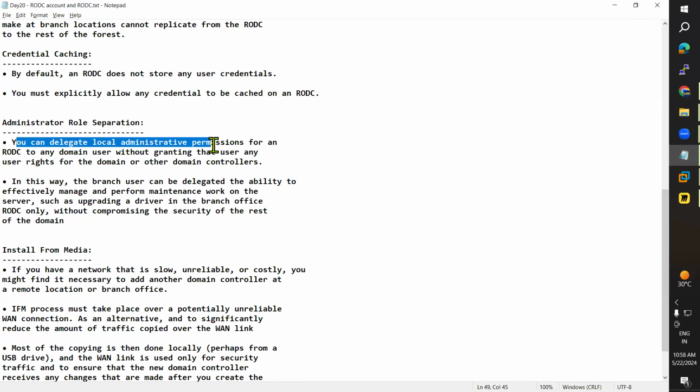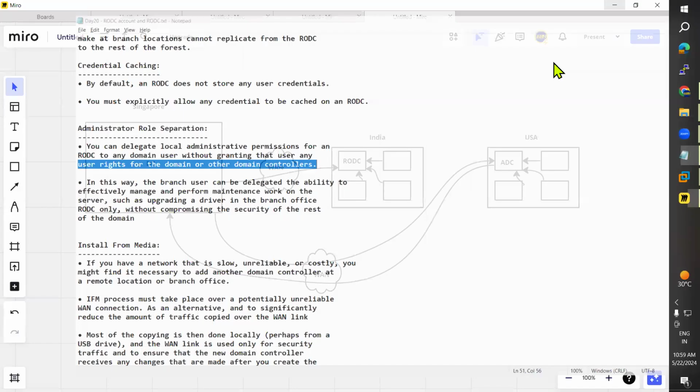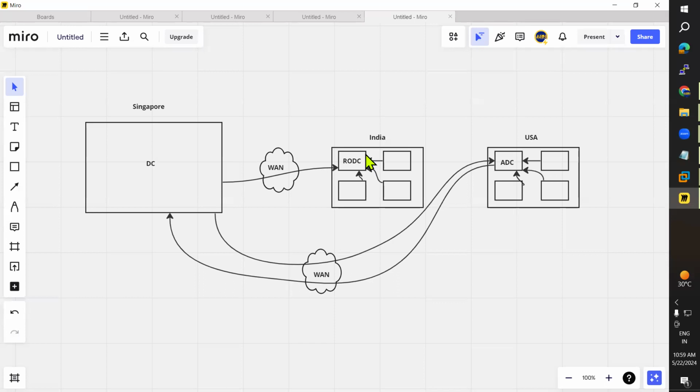You can delegate local administrative permissions for an RODC to any domain user without granting that user any user rights for the domain or other domain controllers. You can give the permissions to anyone to maintain the RODC with a normal user account. You don't need an administrator to log in and maintain this. Any normal user can maintain RODC.